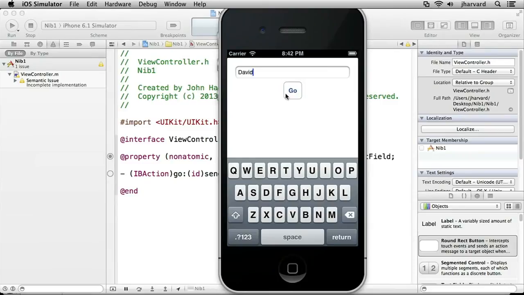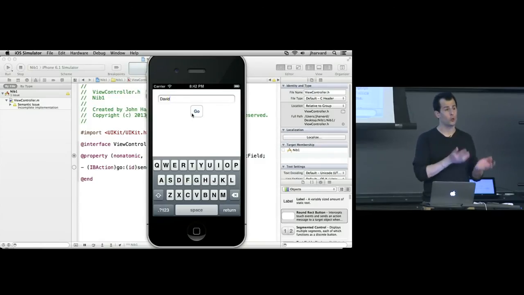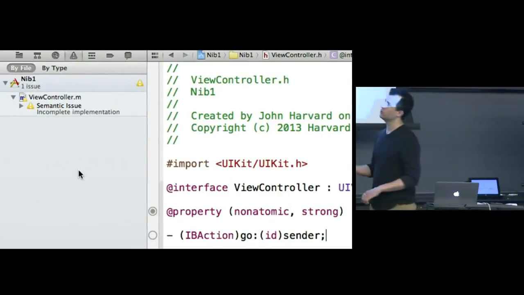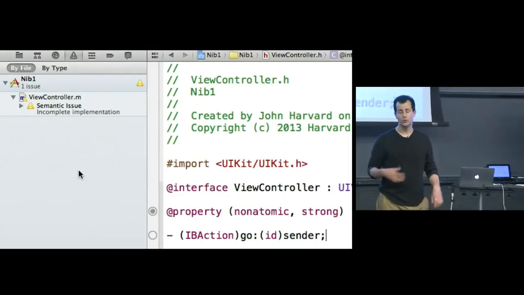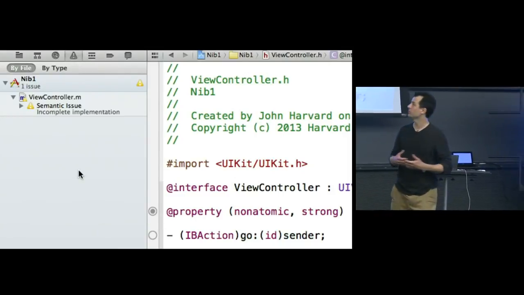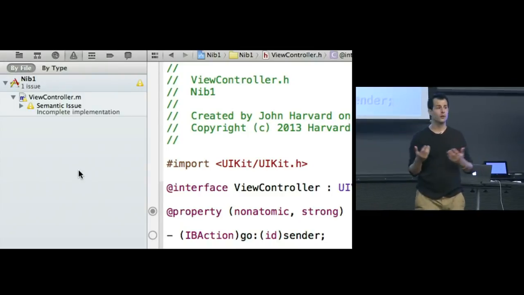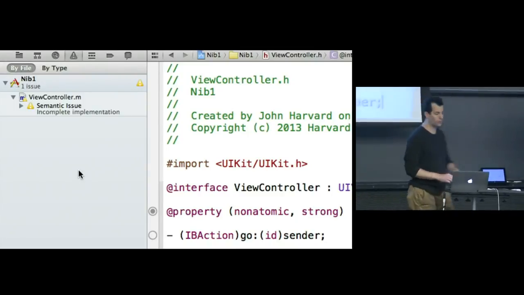Why is it not working? Yeah, I didn't link it, right? All I did was declare a method that happened to be called go, but I made no programmatic connection between that method and the UI. And indeed, the little cute circle here is still empty. We haven't wired those two things together. So let me go back to my nib file. And actually notice, Xcode's pretty good. Xcode underneath the hood uses a compiler called Clang, whose error messages are pretty decent and pretty human-friendly. Incomplete implementation, it's slapping me on the wrist for having done exactly what we identified as the problem already.